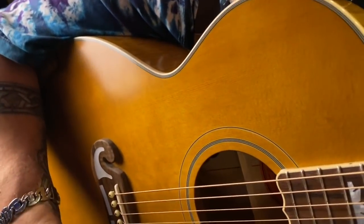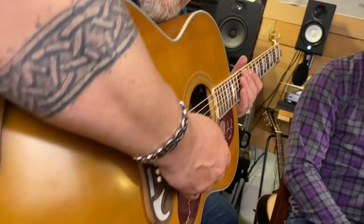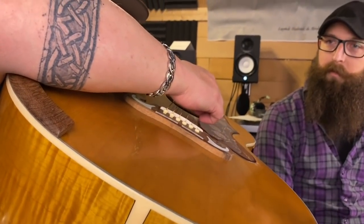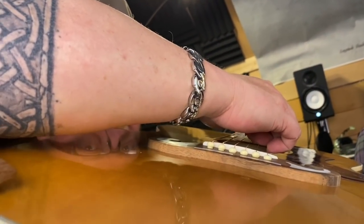So now, if you look, your arm is entirely off. My arm is not touching the top of the guitar at all now. It's kind of hard to see with that. It's pretty crazy because before I was looking at my arm, and I could see there's that much space now. It's hard to shoot this. It's weird to shoot it. My arm is maybe not touching the top of it at all. Can I notice a difference already?